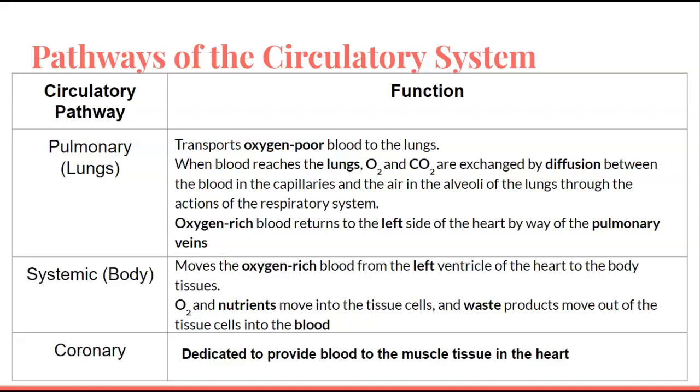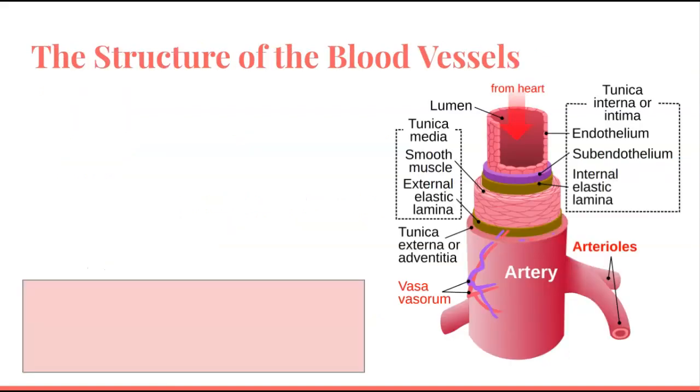Now, lastly, because the heart is very important, it actually has its own dedicated system. So this provides blood to the muscles of the tissue of the heart. So there are the three pathways that are really important, and you will hear them referred to as we go through this course on circulatory and as we talk about different vessels. So that's where we're going to start next, is talking about different vessels.